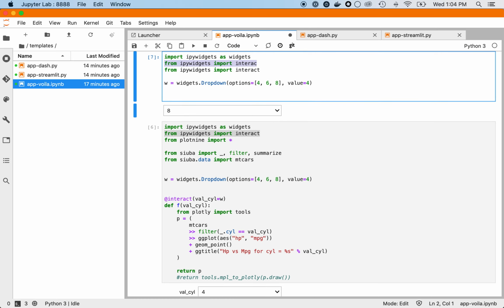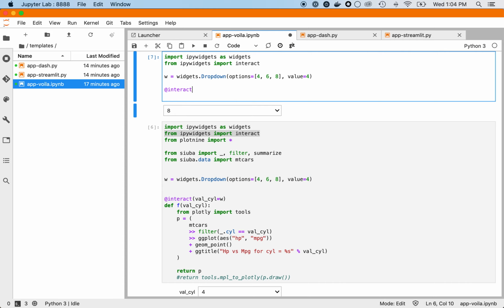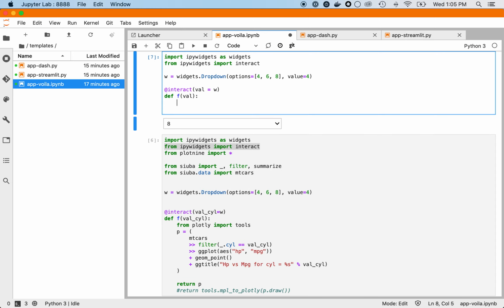Oh, I already have that. So notice that when I do this and I set a parameter, so for example, to the widget, notice this widget's now being set right here. And then I define a new function that takes this keyword, that it connects with this widget.